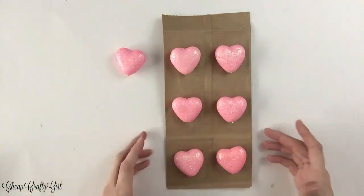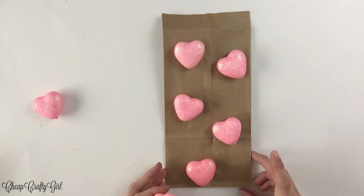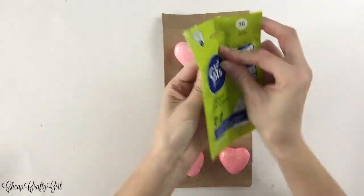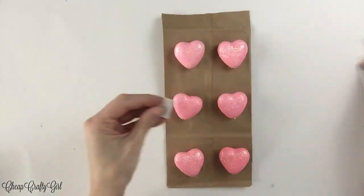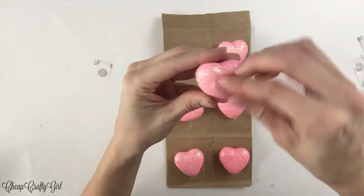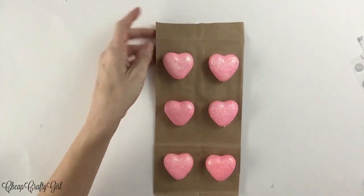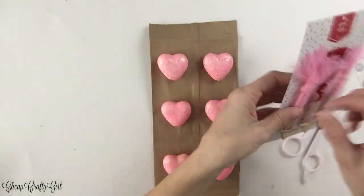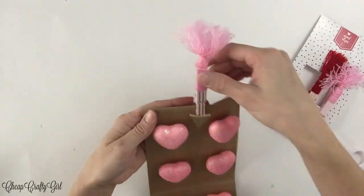But first, I always fold the flap over, so that I can see where the crease is going to be, because I do close the bags after I put the little goodie in there so that it just doesn't stay open. And I ended up having to use a hot glue gun with these hearts because they're foam, and foam doesn't really stick well to sticky adhesiveness, so it was just really easy to dab a little bit of hot glue to each one, and they were perfect. And the arrow clip is from the Target Dollar Spot.